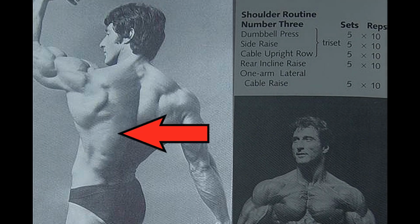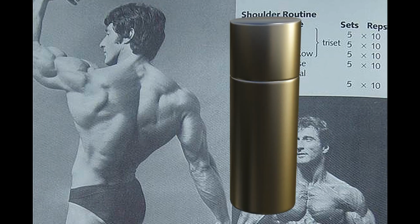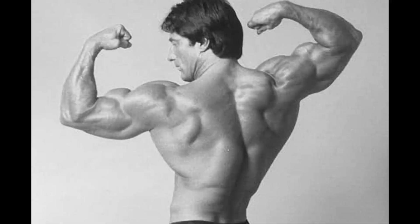The massive highlight is light hitting Zane's left spinal erector group and is unretouched here. This is the original photo, but it looks like Zane has a thermos bottle implanted in his lower back. Once you see it, it's hard to unsee it. But those are extremely developed spinal erectors, and muscles most people aren't visually aware of.